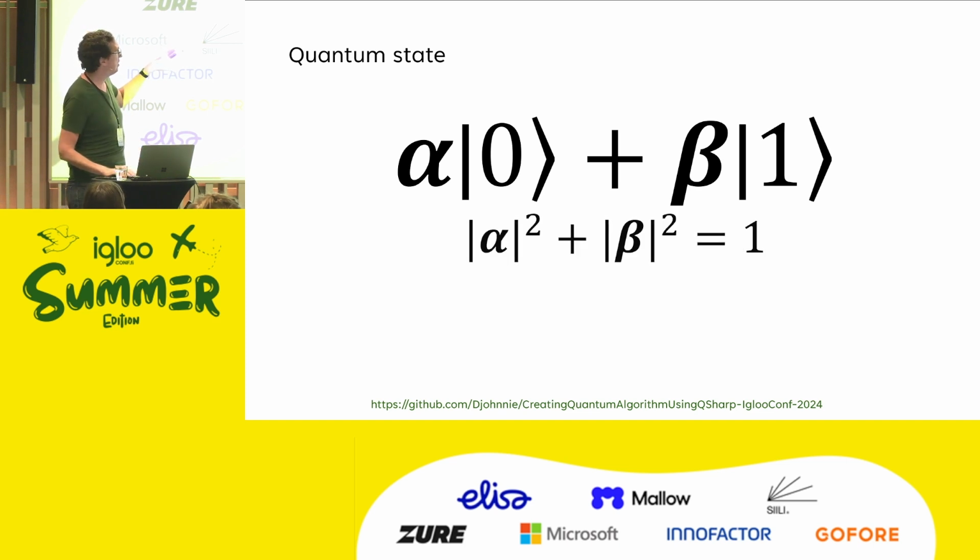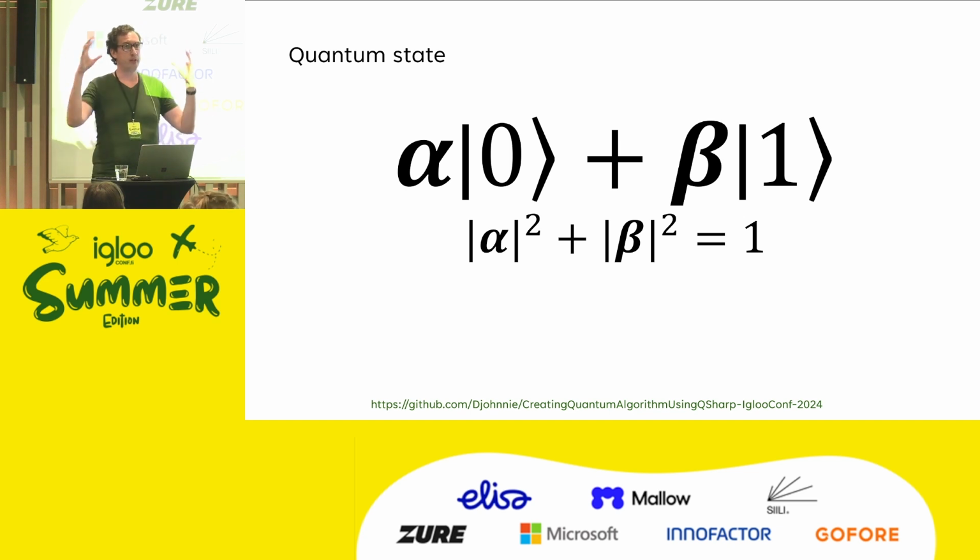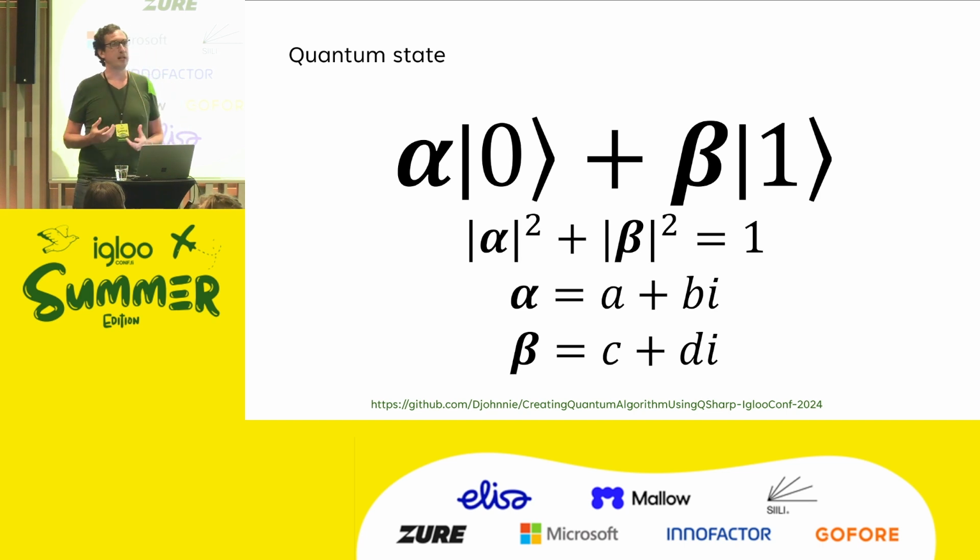Now, this expression always ends up being 1. 1 meaning 100% chance. It's 100% chance of either being 0 or 1, and it's just divided between those two, alpha and beta. If you look at this expression, it means that the absolute value of your alpha value needs to be squared, and you need to add the absolute value of beta, which also needs to be squared, and the result needs to equal 1. Now you're looking at me, why are you taking the absolute value when you're doing a square operation? Because mathematicians are assholes. Alpha and beta are complex numbers.